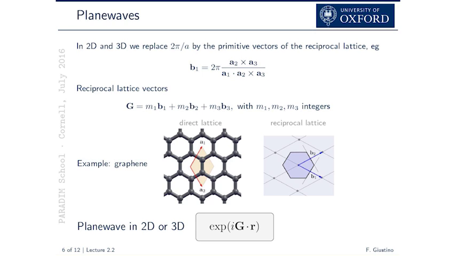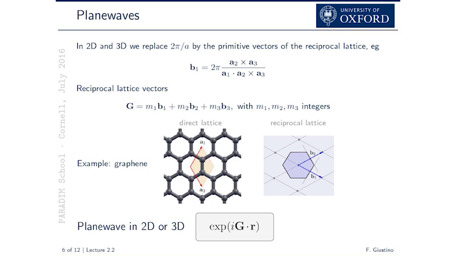So if you have, for instance, A1, A2, and A3, the three lattice vectors, you can always construct the dual lattice, which is basically the primitive cell of the reciprocal lattice. The recipe, for instance, for B1 would be this one. I will not spend time on that because this is really something from second year undergrad. So for experimentalists, theorists, for everybody. Once you have those, you can construct all the vectors of the reciprocal lattice by taking integer multiples of these primitive vectors.